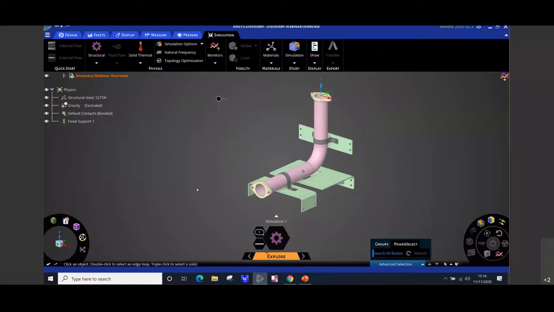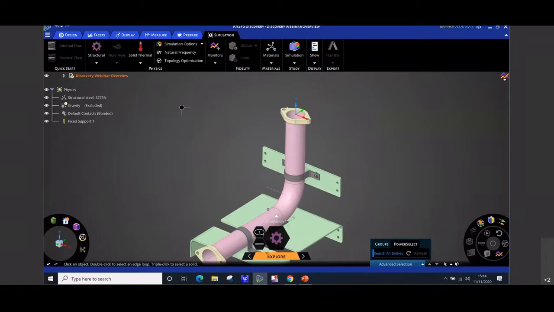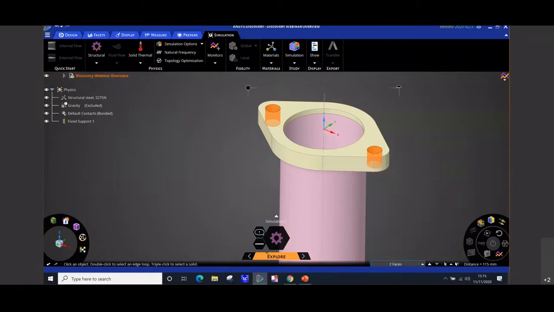So we've added our supports. The next thing we're going to do is add a mass, and I want to add a mass to these two faces. So I'll hold Control to select them both. I'm actually going to minimize this as well. And again, click on this little interactive bar in my structure, and you can see I can add a mass there. We can add a value, which I'm going to set to 5 kilograms.